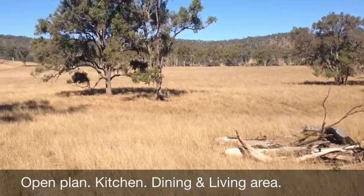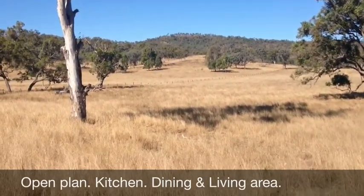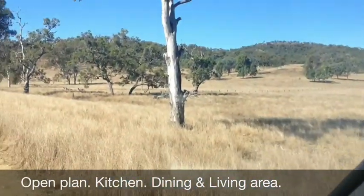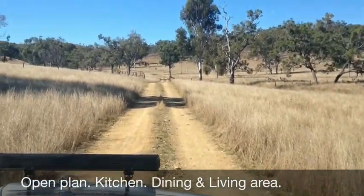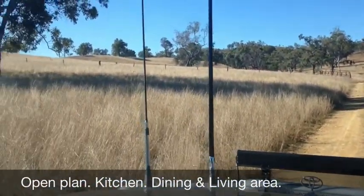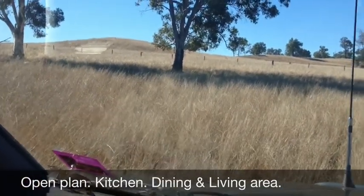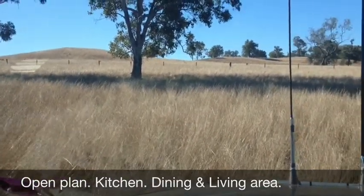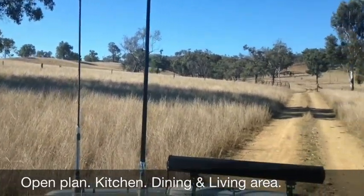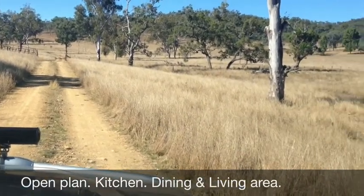Just another look at the flats here. And if you look at that hill in the distance over there, at the top of that is the boundary of the block. We're just heading down the road now to the yards. This is typical of the country type on Clonmel. The timber here — you've got narrowly fine bark, broadly fine bark, bloodwood, bluegum, and a mixture of a few other trees plus apple.